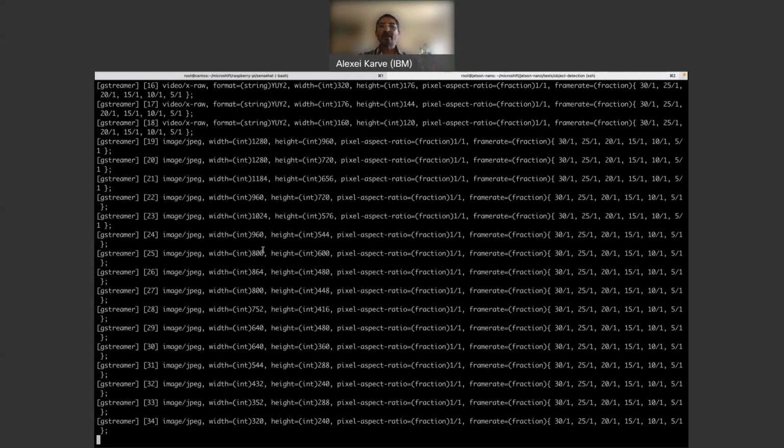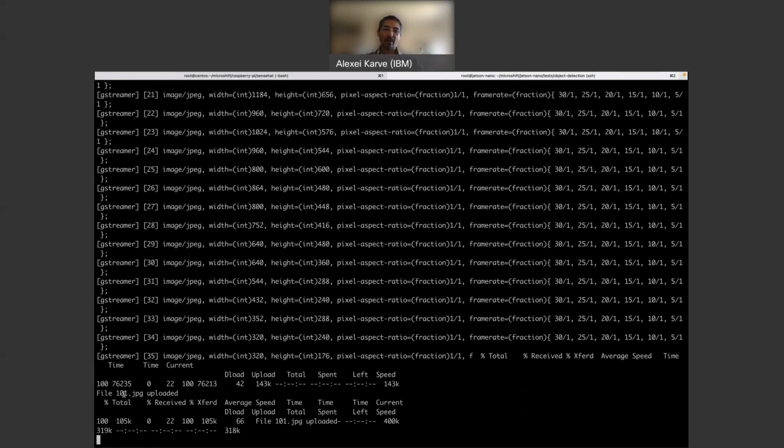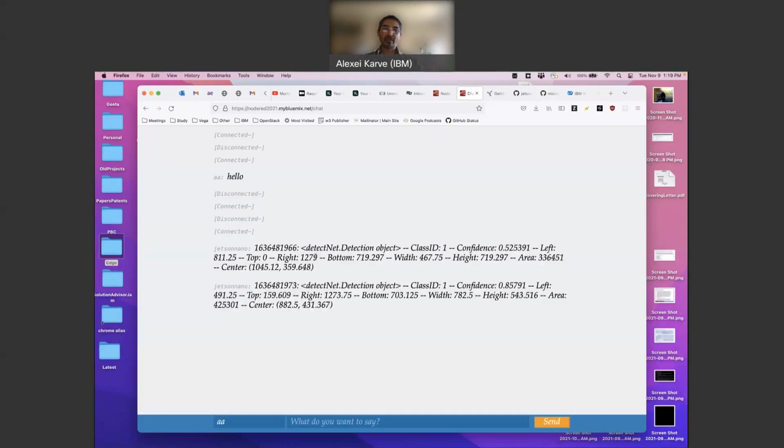So right now what I've done is I've blocked the camera. There is a box in front of the camera. It doesn't detect anything. But what I'm going to do is remove that box from in front of the camera, and it started detecting me. It detects a person. So it says that it found something and uploaded the image. If you look right now, you can see that it is detecting me over here and it's sending messages. It is showing the bounding box for the person.